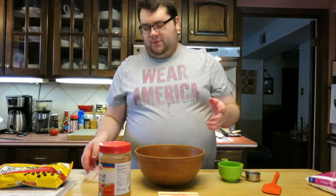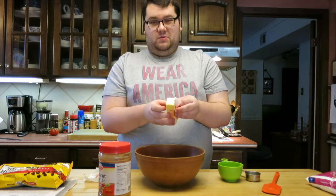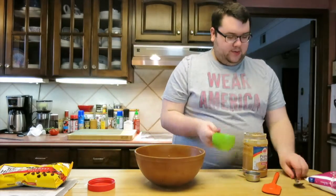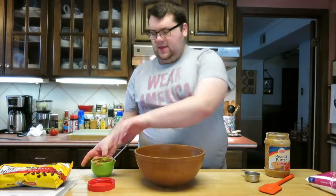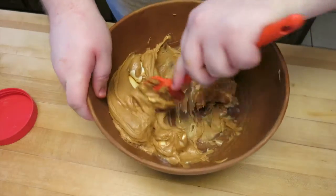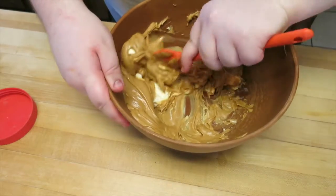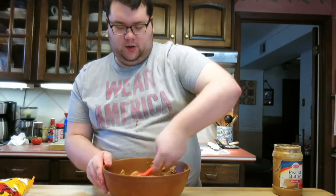You want to put your butter in, and you want to make sure it's room temperature so it's easier to cream. I'm not 100% sure mine is exactly room temperature, so we'll see how this goes. Now I'm just going to measure out my peanut butter — you want a cup and a quarter. Our cup goes in and then the quarter cup I'm going to eyeball. Peanut butter is in, and now I'm just going to take my spatula and whiz all this up. This is what you call creaming your peanut butter and your butter. I am suddenly regretting doing this the old-fashioned way because my arm hurts.